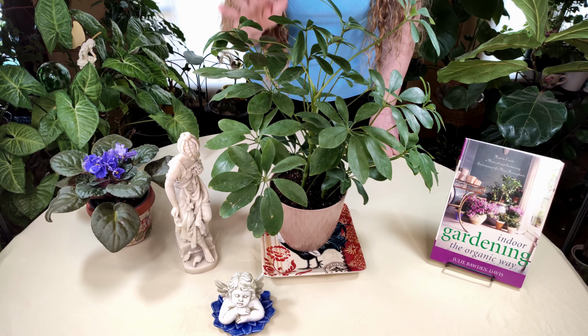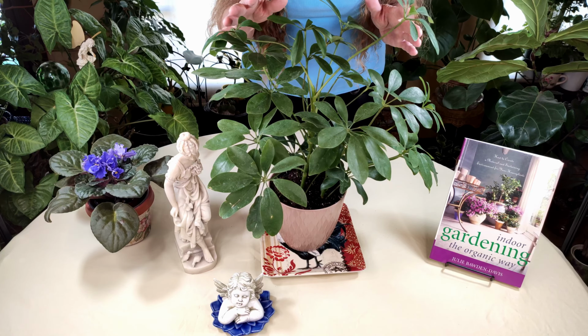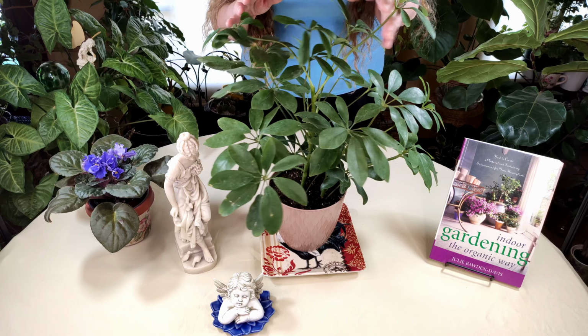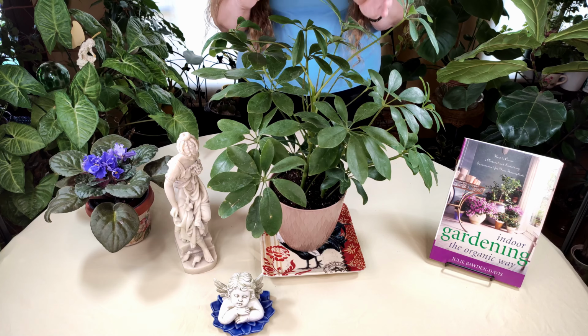So as mentioned, however, you may want to prune them occasionally to keep them bushier, maybe to keep one stem from growing a lot longer than the others, and that's perfectly okay when you do that.